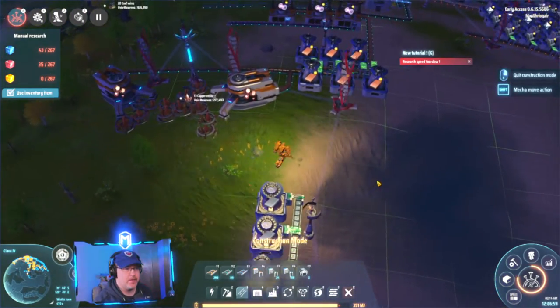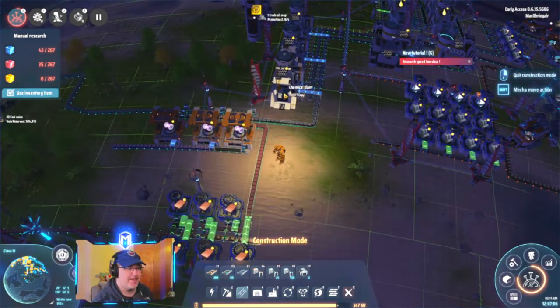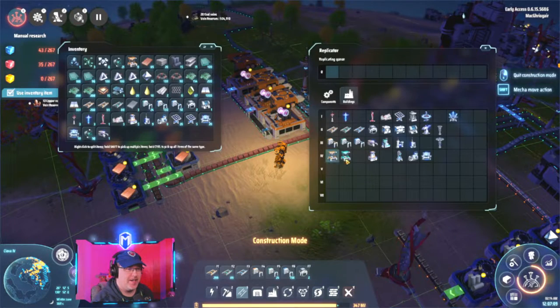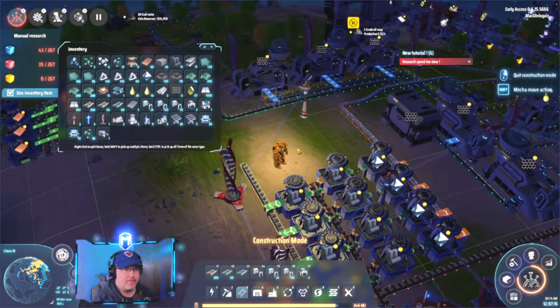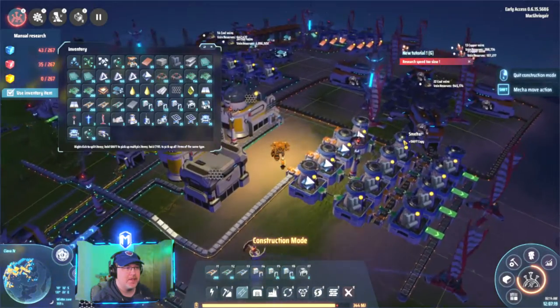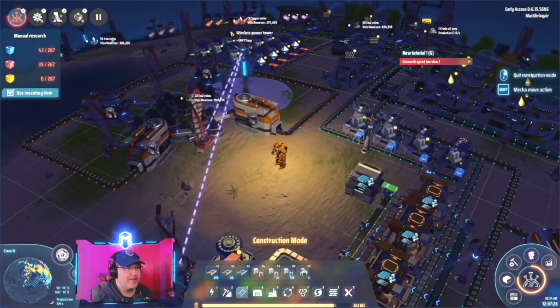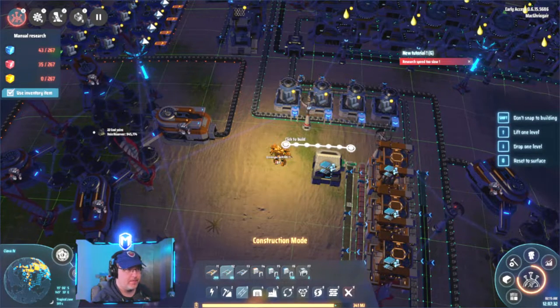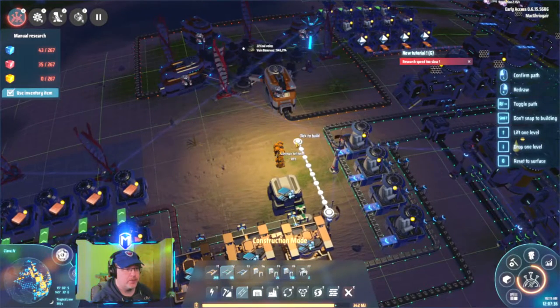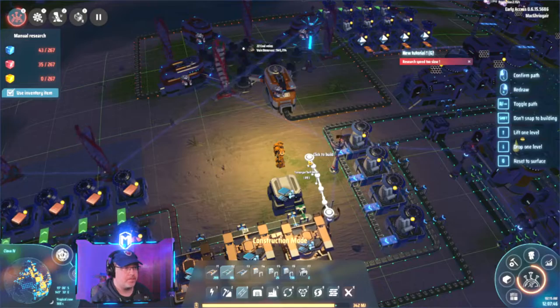Okay, so I'm building those because I need. God, look at this. It's spaghetti right now, man. It's all messed up. So where am I making those? I'm making them way over here. Okay, so I need to get this over there. We can do it. Easiest way is to raise the belt.